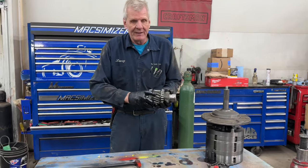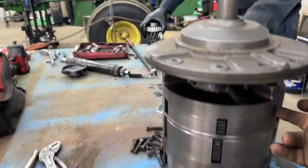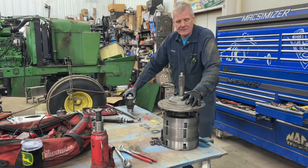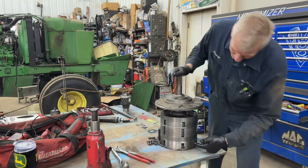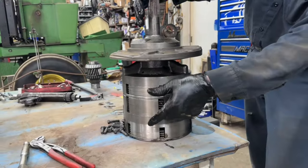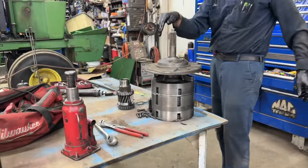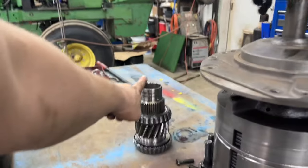Any time the engine is turning, this shaft is running. When the engine's running, this shaft's spinning, and we got oil flow into these clutch packs — that's your speeds. This whole big chunk, whatever engine RPM is, this whole clutch pack is spinning. This is bolted stationary, so this is turning, which that whole chunk is turning, and these clutch packs get locked with oil pressure. When the PTO is engaged, it's into this last one. When I'm the operator in the cabin, I just throw that little yellow lever — oil pressure locks these clutch packs up, which locks these gears up, and then those gears are going to spin.